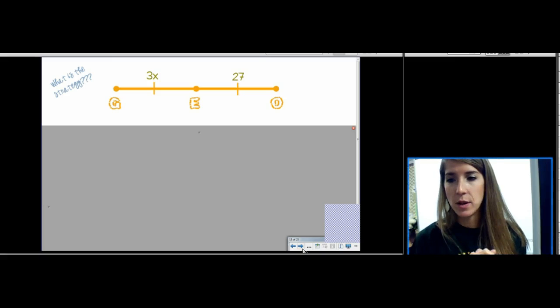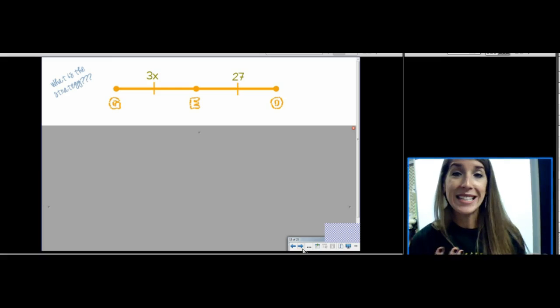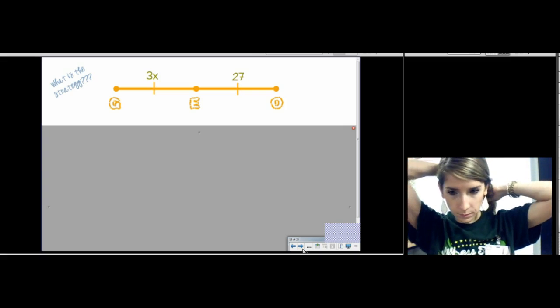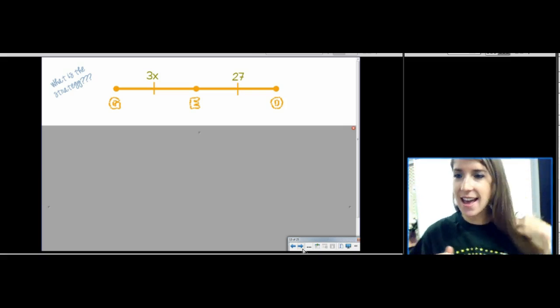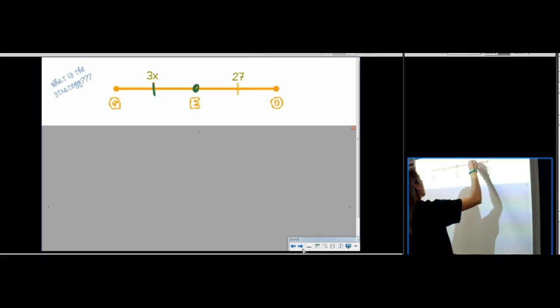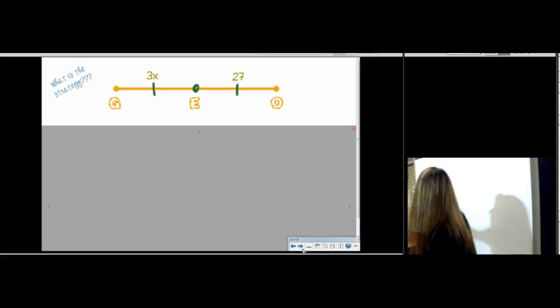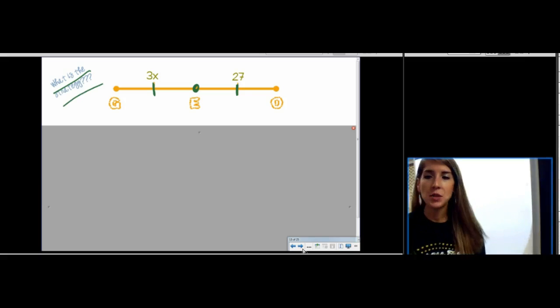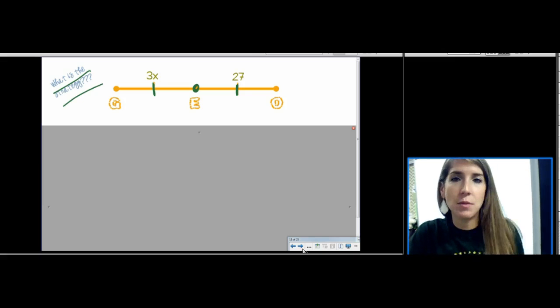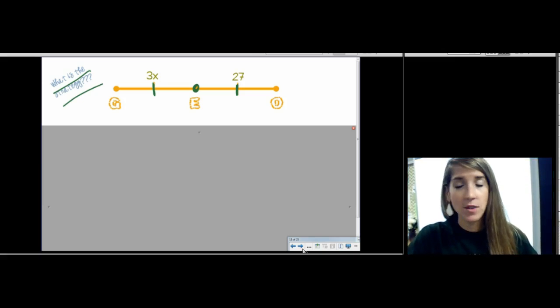Take a look at this first one. Segment GO. What do you know about point E? Yes, Jane, it's the midpoint. How did I know it was the midpoint? Because of these tick marks. So we're not even going to solve for x. I just want to know what would be the strategy if I gave you GE and I gave you EO and I said E was the midpoint. How would you solve for x? Don't even tell me what x is. I don't care what x is. How would you set it up?